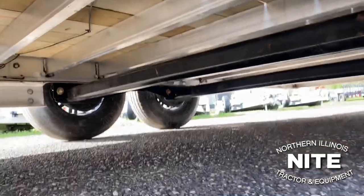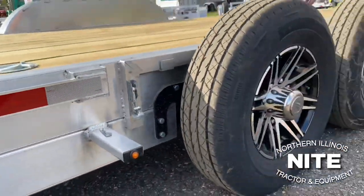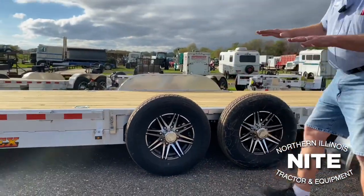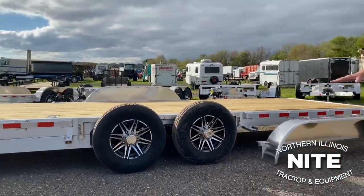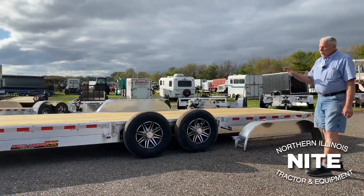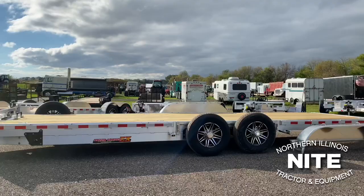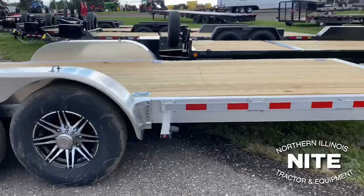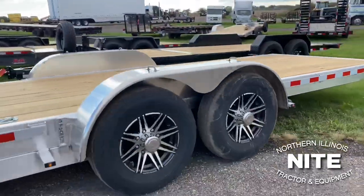These are 7,000 pound axles. They're also torsion axles, and they're torsion drop axles. The drop gets you a little bit lower to the ground, and that decreases the angle of load. And then the torsion axles will help the trailer ride a little bit better down the road, particularly when you're not loaded real heavily or when you're empty.